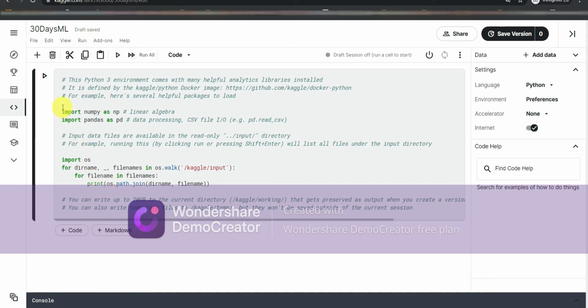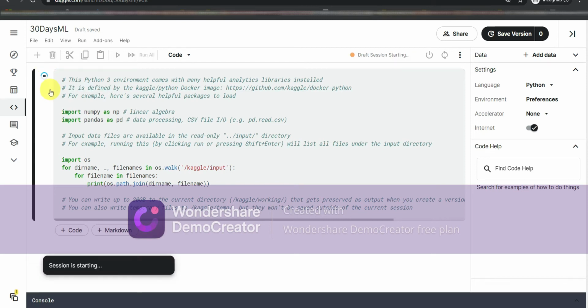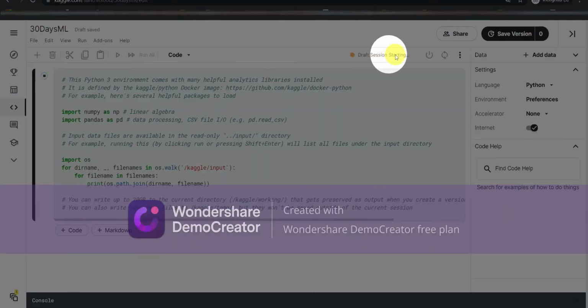Now I'll have to run this. So to run this, you'll have to click this button here. So once you click this button, you'll see that session is starting came up here. And you'll see the draft session is starting. You can see it over here, this part.